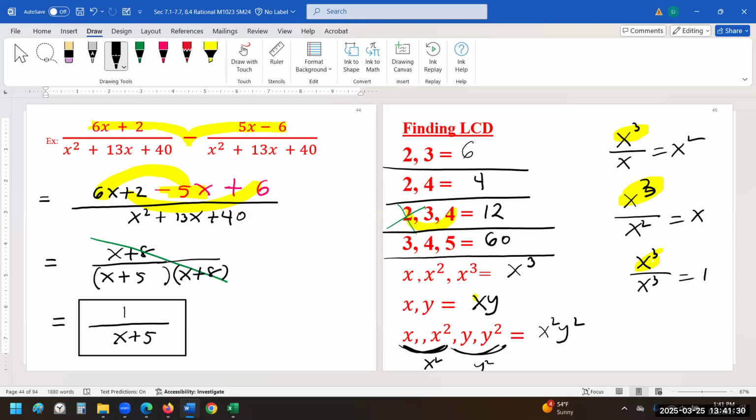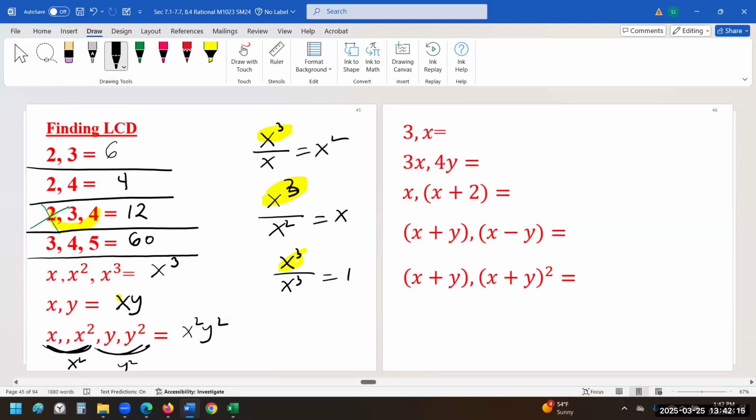60. Between 3 and 4, do they have anything in common? Is 4 a multiple of 3? No. Now you compare 3 and 5. Is 5 a multiple of 3? Can you multiply 3 by some number to get 5? Now between 4 and 5, can you multiply 4 by something to get 5? That means all three have nothing connected. So when they're not connected at all, you multiply all of them. And that's how we got 60 from 3, 4 and 5, because they are unrelated.